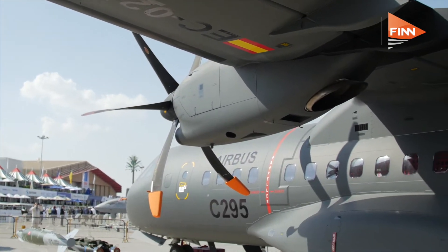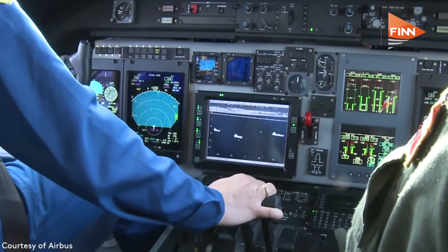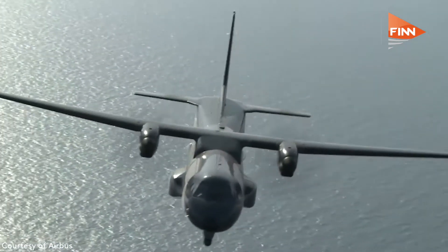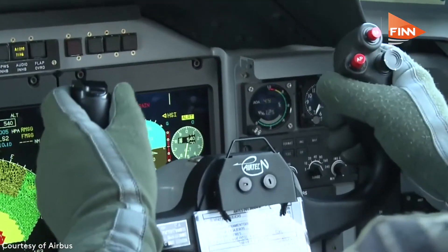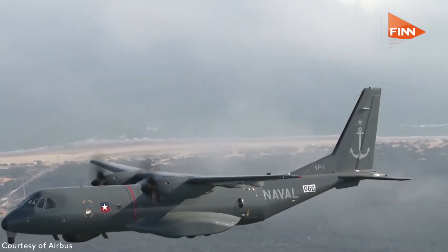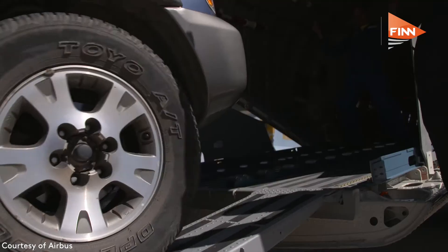The defence industry is changing and the market is changing globally. How are you best placed to cope with that shift? That's the special interest of the C295. As the market is changing and air forces and navies are requiring a common platform for all their roles, the C295 adapts very well. We can use it in a transport configuration and also as a mission aircraft capable of performing maritime surveillance, ground surveillance, electronic intelligence missions, and aerial early warning missions.